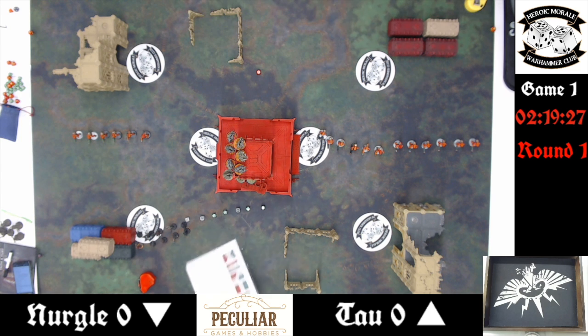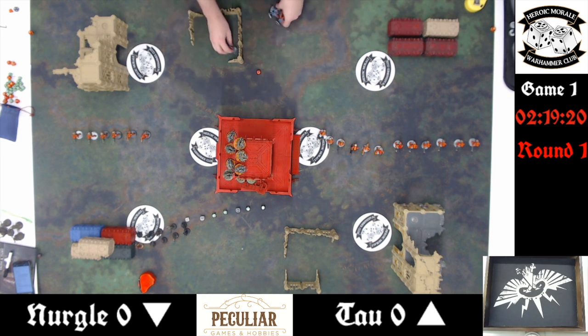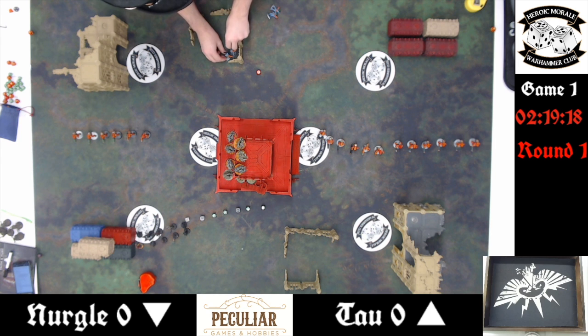So, Greg, you've played Cody more times than I have. Is his stealth wall, is that something new, or is that something he does on a regular basis?